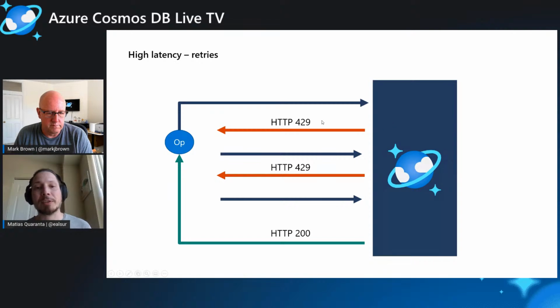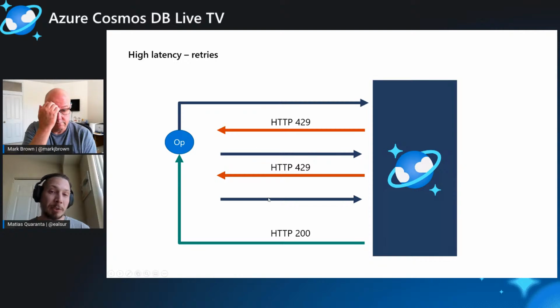So when the service returns these error codes, and we'll see a small list later on, the SDK will retry internally, and it will keep retrying until it succeeds. And when the service says, okay, this operation succeeded, you have an OK, we'll return the result to the caller. From the application perspective, in this scenario, it might seem that the request itself took longer. If we measure the amount of time that it took for this whole operation to complete, it took longer than if we didn't have any retries.